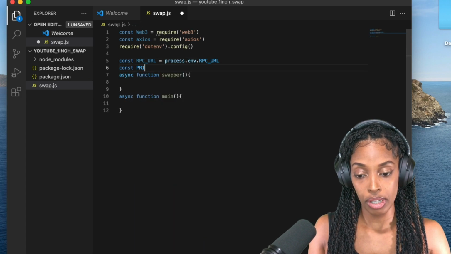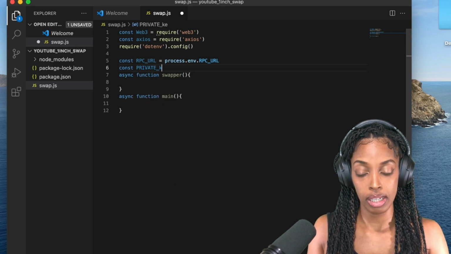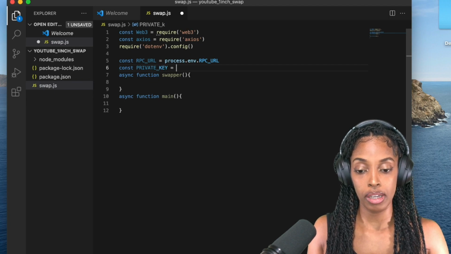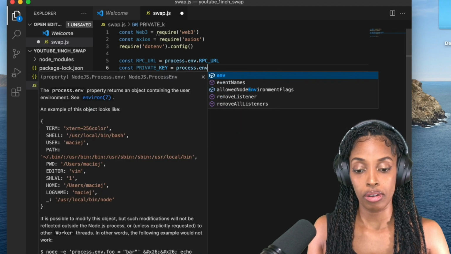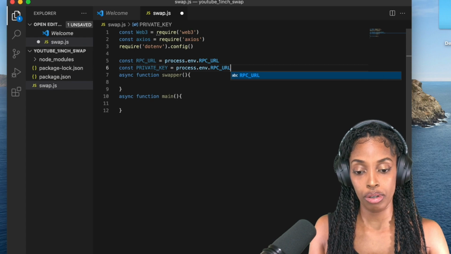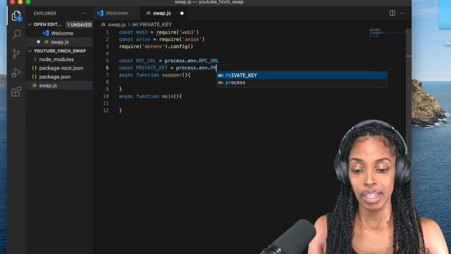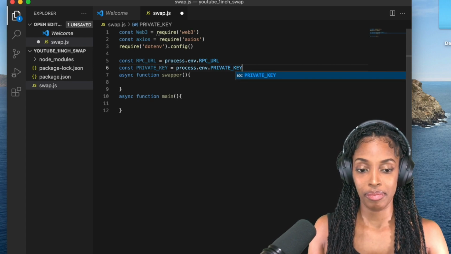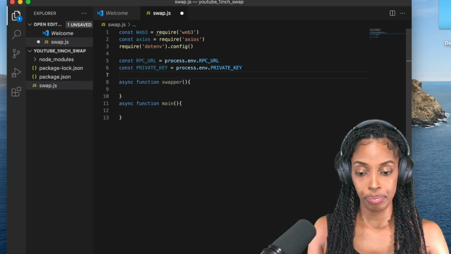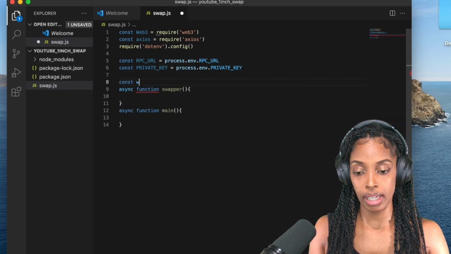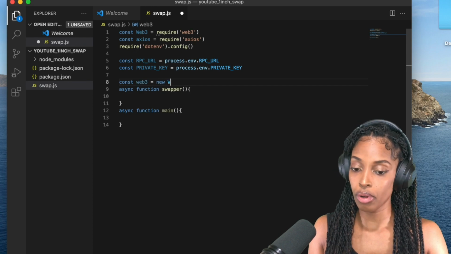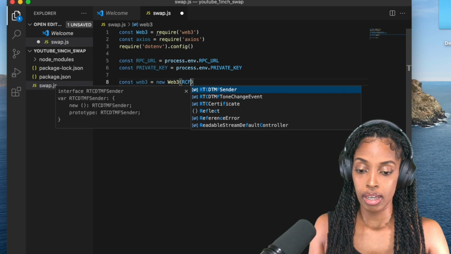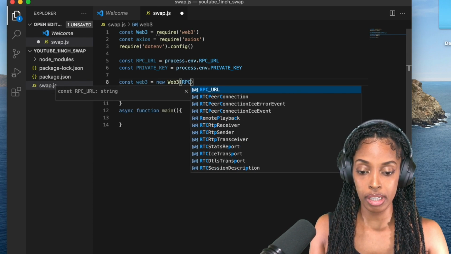And then we'll also need the private key at some point. So I'll just say PRIVATE_KEY is equal to process.env.RPC_URL. No, PRIVATE_KEY. All right, awesome. And then I'm going to say web3 is equal to new Web3, the RPC URL that we referenced.